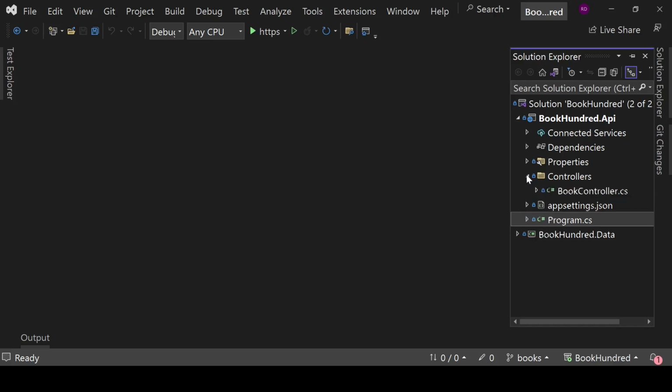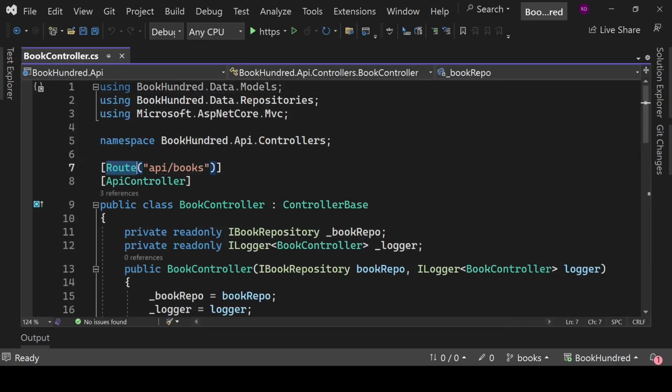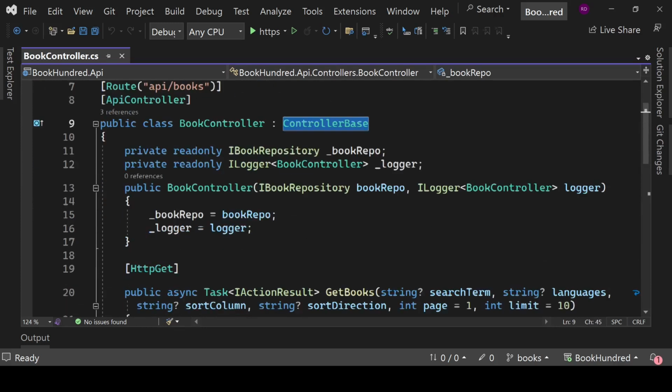Now we can move here to the controller section, and here you need to create a BookController, and here we are defining this route, api/books. So our route will start with api/books. After that, here we will define our controller, and actually it is boilerplate code, so you do not need to define it. Here we will define a few private fields.